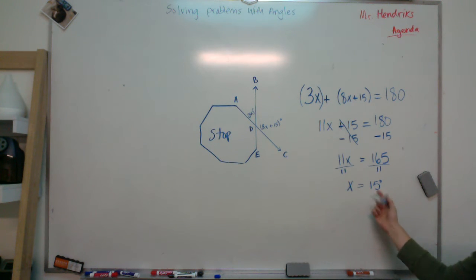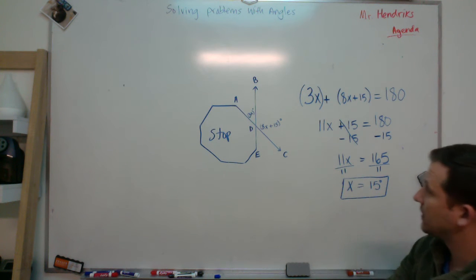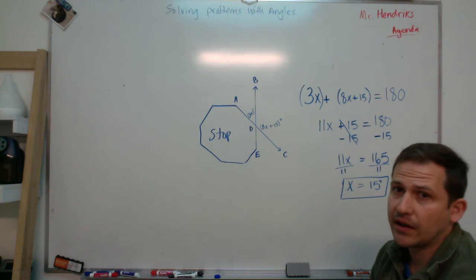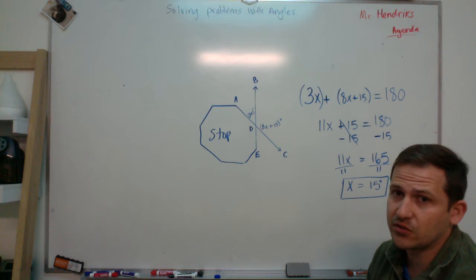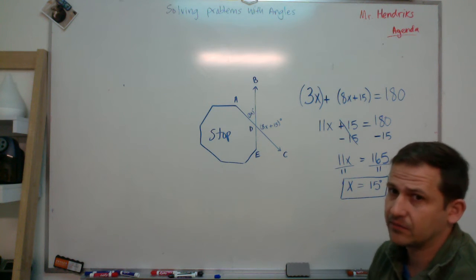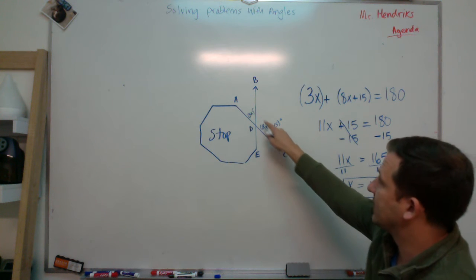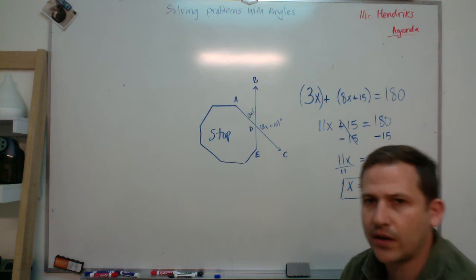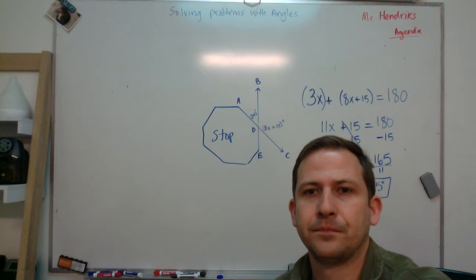And then we can use that knowledge, the knowledge that x equals 15, to go back and figure out some of the other angles in the problem. And I'll let you do that on your own. Remember, it's called substitution, or you're evaluating the expression. You're plugging in x where you find it in the angles. Okay, good luck on pages 193 and 194.